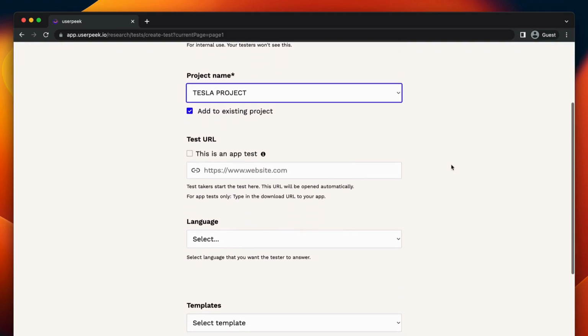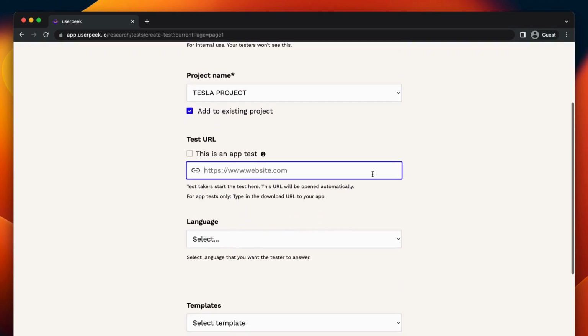And the next thing will be defining the test URL at which the tester should start the test. It will open automatically. If you want to link directly to the web shop, just include your complete URL.